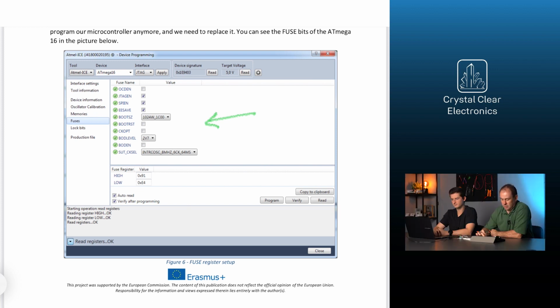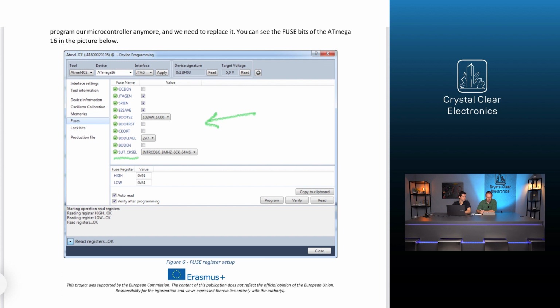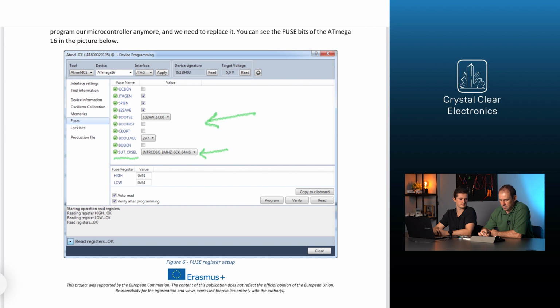One of the most important bits is the SUT_CKSEL cell, which is not just one bit, but a setting that has 6 bits. With it, you can set which oscillator the microcontroller will get the clock signal from. In our example, the built-in 8 MHz internal oscillator is selected, but later you can build a circuit with a more accurate external oscillator. In that case, you will have to choose the correct oscillator here. This setting is very important because if you set the wrong value, then the timings will be wrong and the peripherals won't work properly.